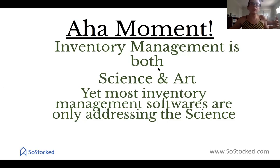So you can select whether you include data or not. We default the sales spikes to being turned off, but you can always turn them on or off, and you can always get very granular with the stockouts and the sales spikes. You can control every single data point. So if you know that you weren't out of stock, you can choose not to have the software count those as stockouts, or you can choose to have them count as stockouts. Since you can control every single day worth of sales, you're able to decide whether the data is important to your algorithm or whether it's not.